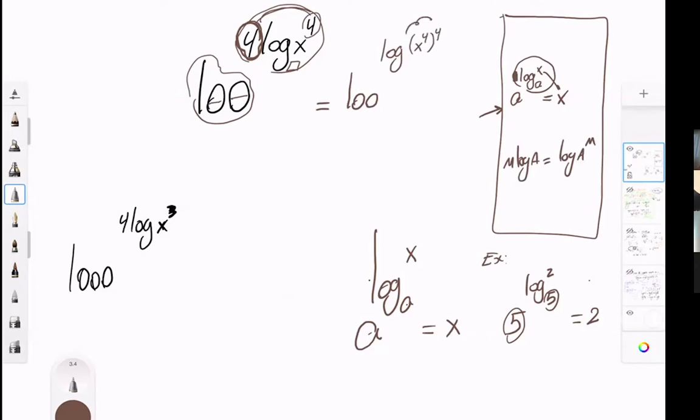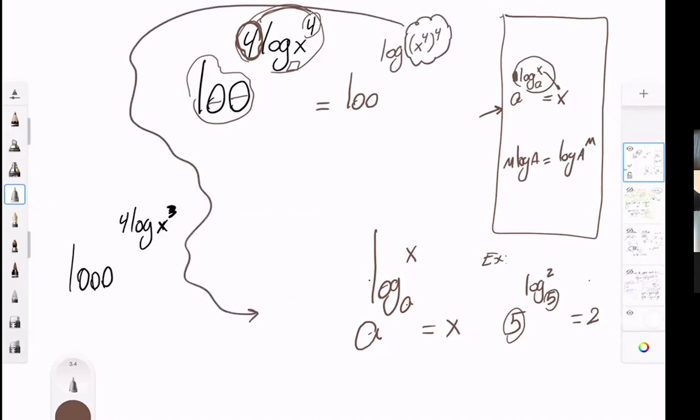If this bothers you, bring it over here, anywhere you like. What is x to the power of 4 to the power of 4? X to the power 16. Very nice. So we're going to get 100 log x to the power of 16. Now what should we do? Now we make that 10 squared.